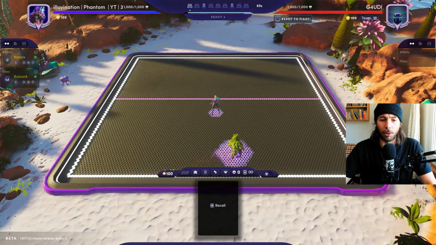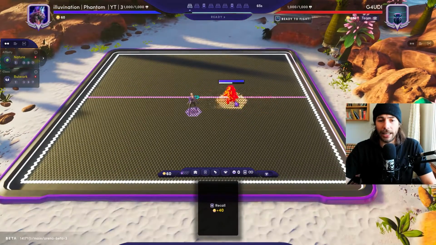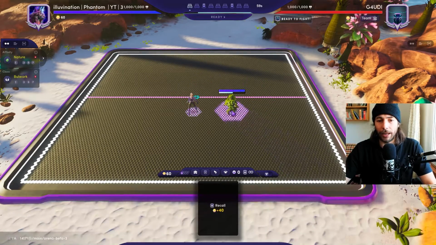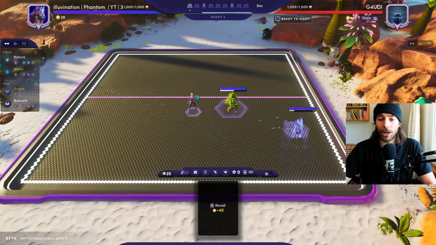So first up, you got Bulwarks. Bulwarks are your tanks. Those are the beefy guys. They are either in the front line or in the back line, so protecting you either from rogues or from fighters or whatever is in the enemy team. Then we have rogues. Rogues will always jump into the back line.